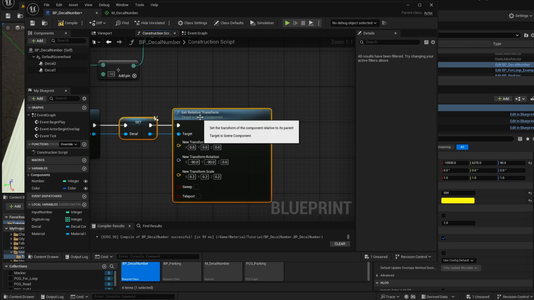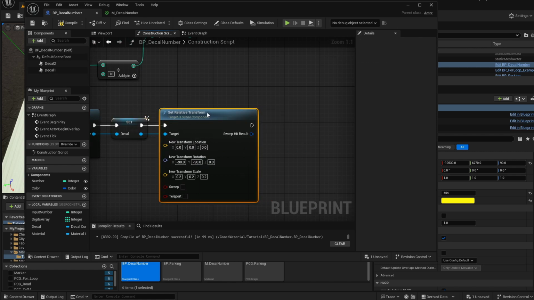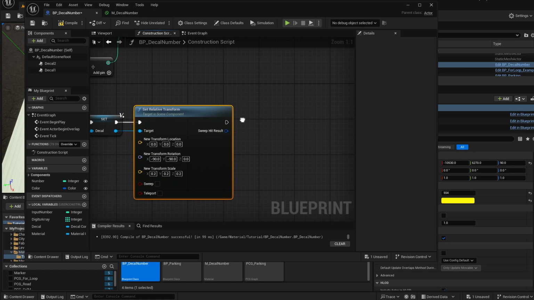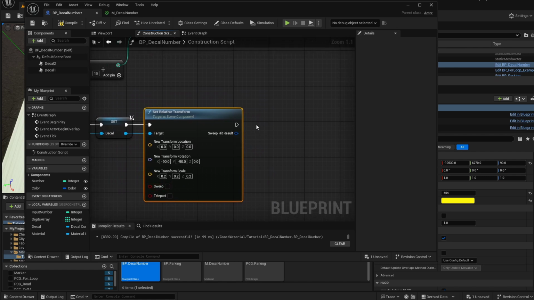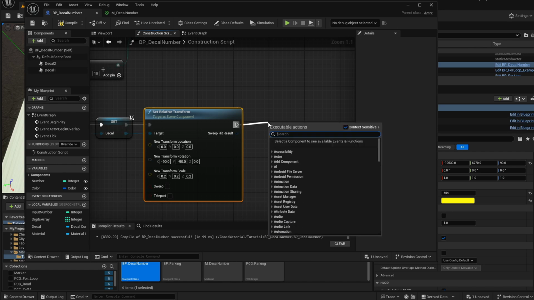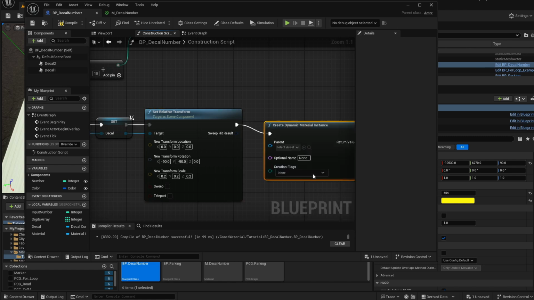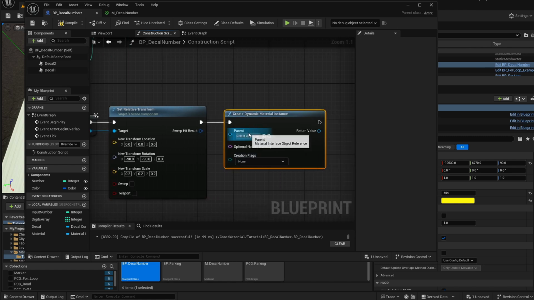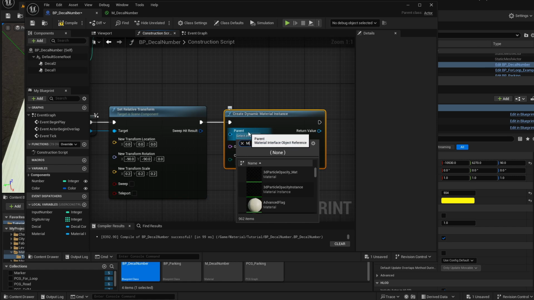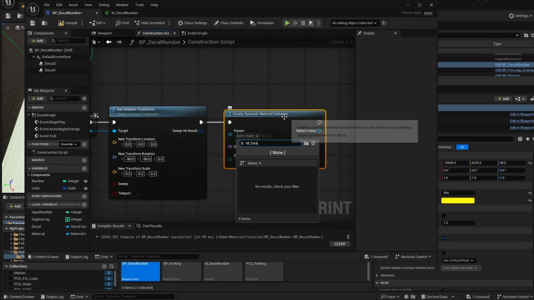So after we create the decal and we rotate it and scale it to the proper position, let's then create a dynamic material instance. So let's drag out of this pin here, create dynamic material instance, and the parent material will be the one that we created, so M_Decal_Number.